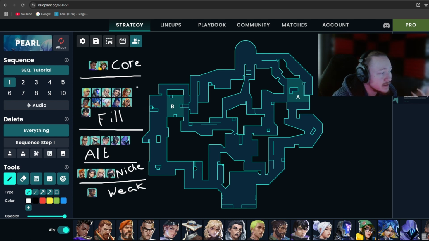Fill is essentially, once you've got your core, who's going to fill out the rest of the slots? These agents are going to help fill out the remaining 3 slots. Next is the alternative, so the alternatives to the core. They have a certain role, and they're kind of niche, where they're alternative to the core. They're going to fulfill a certain thing, or just not do it quite as well as what the core can do.